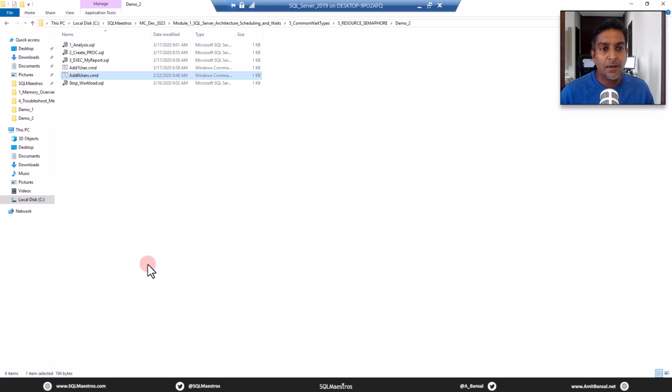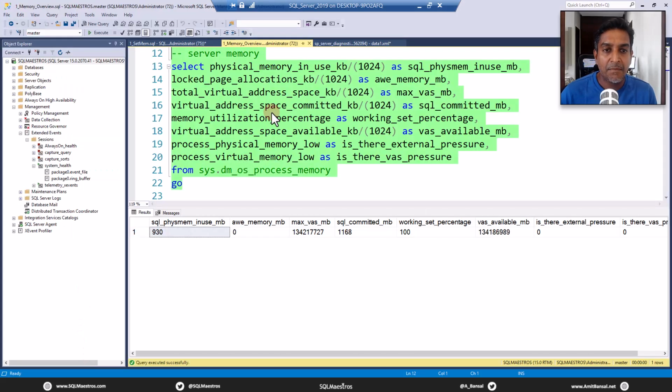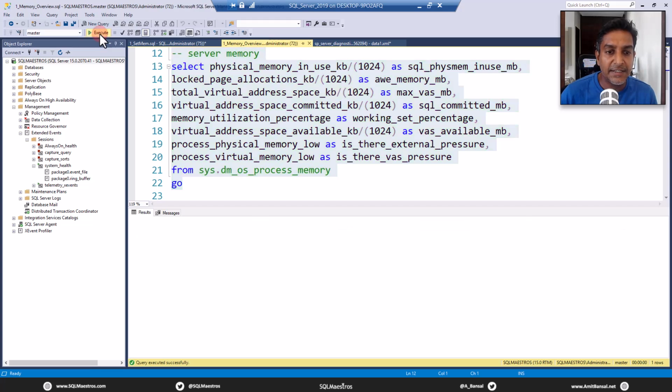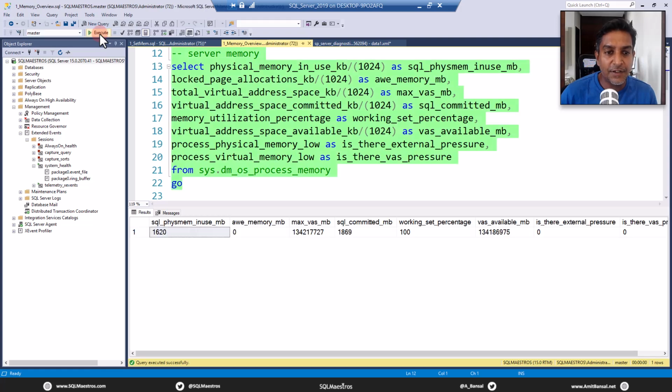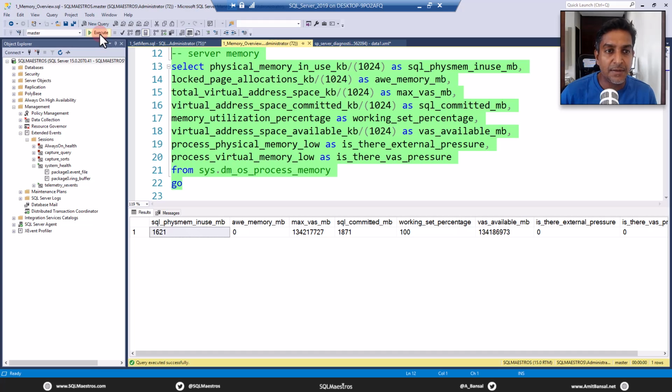Let's do that. We run about 6 instances of this workload, jump over to here, and let's go and execute this. 1476, 1618. You can see the memory utilization is constantly increasing. Let's see if it goes even further than that. Okay, it doesn't. We are stuck up. So maybe I can change something in the workload, or it's not required. Even if it does not take more than 2 GB, that's fine. Now we can see from 2000 MB, we have about 1600 MB being consumed here, as you can see.